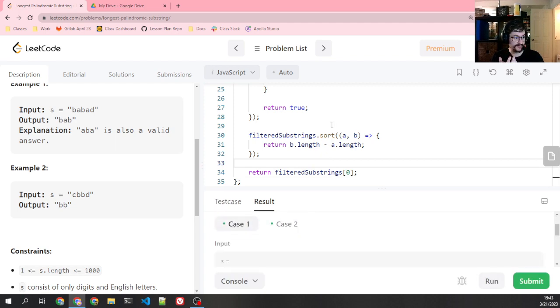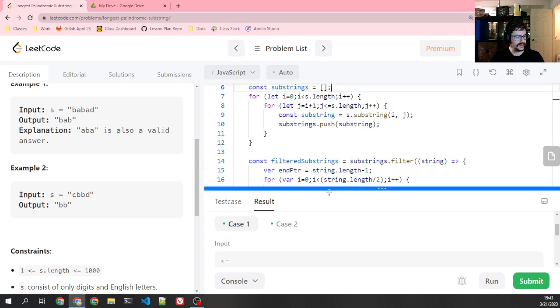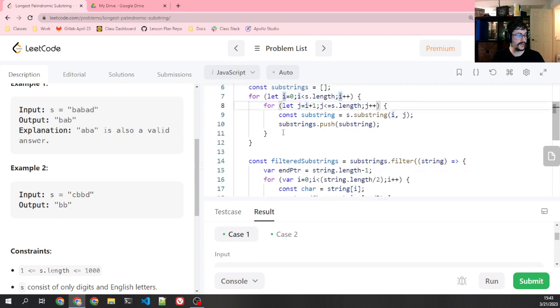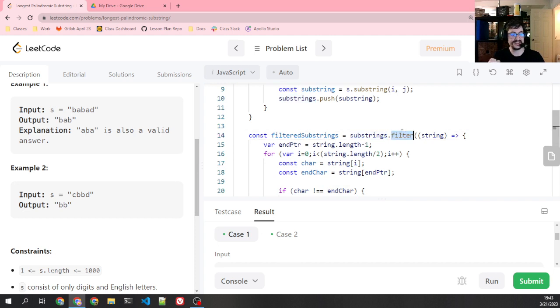And that accepts them. So this is very inefficient. But this is O of n³. So how do we know that? This particular part here is O of n² because we're looping over the string and then looping over it inside that. That means that substrings is an array of n squared size. So if we loop over it again, say the filter here, this is by default an O of n squared operation because there are n squared substrings.